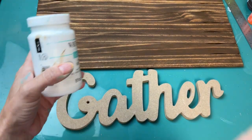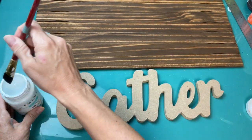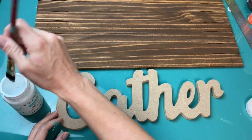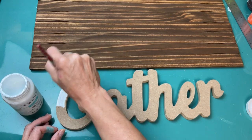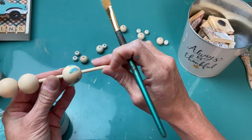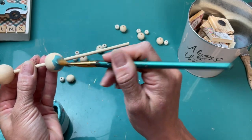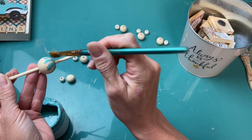I was glad to see these rather large MDF word signs again this year. So I'm going to take Gather and I'm going to do a light coat of my white chalk paint. I'm doing a careful job to, as much as possible, get it to stay on the top and not go down the sides. I decided to add some wooden beads to the hanger for this sign.